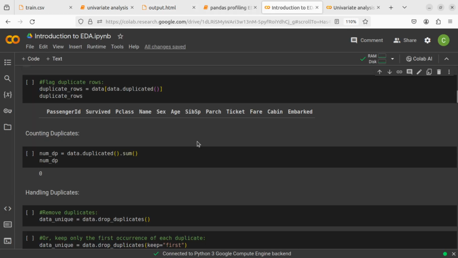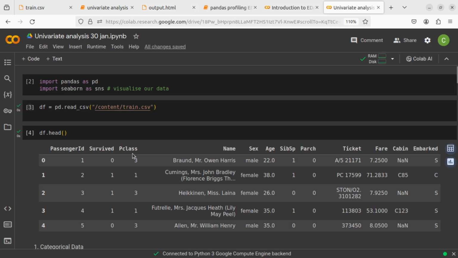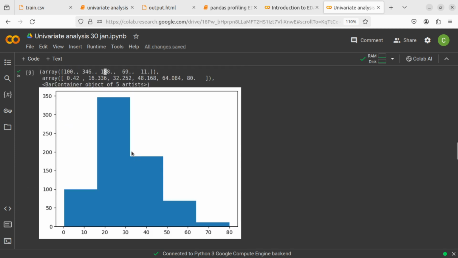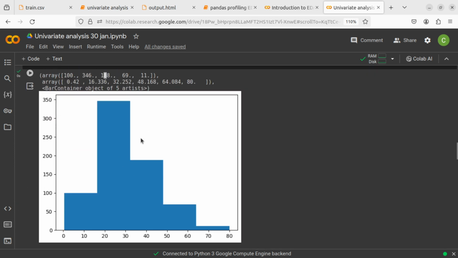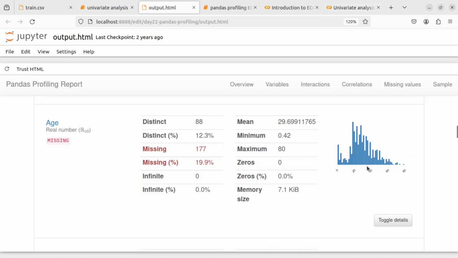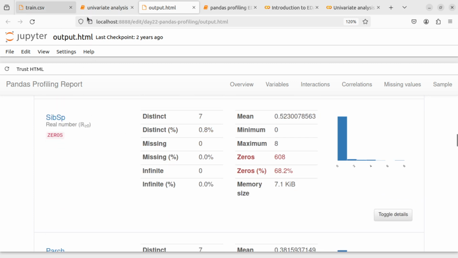The graph is the same, but the number of bins differs. Here we have used 5 bins, and in this case they have used more than 15 bins.